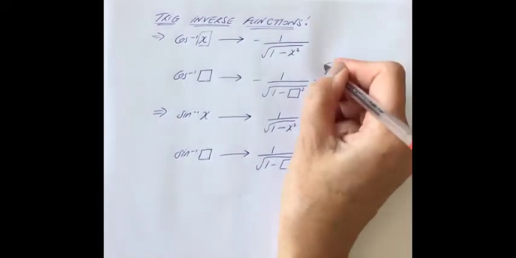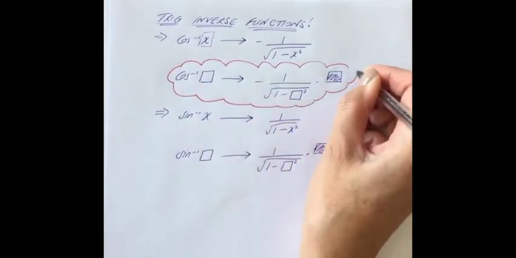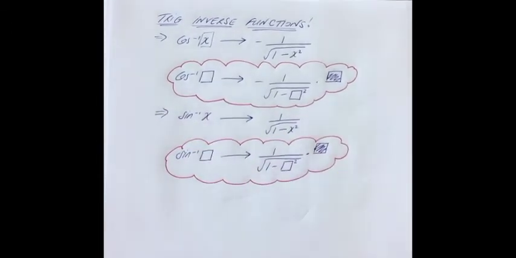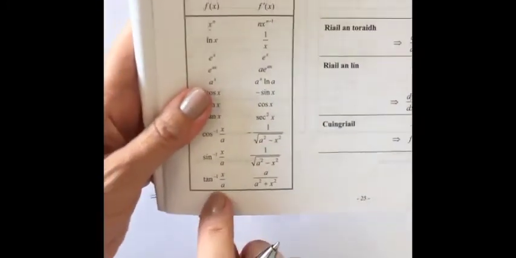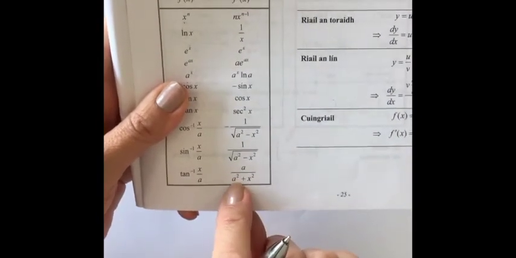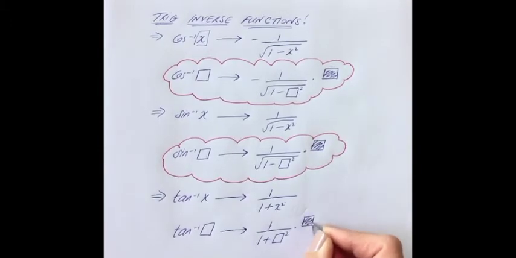Okay, I'm just going to put a little bubble around our chain rule just to make sure we've got that clear. And again, the very useful little tip is the minute you realize you have a trig inverse function with something more complicated than just x, get your boxes down straight away. Okay, so the tan inverse, let's translate this then. Again, let a equal 1, so that'll be 1 over 1 squared, which is 1, plus x squared. And so chain ruling that, it'll become 1 over 1 plus whatever you have in the box, times by its differential.